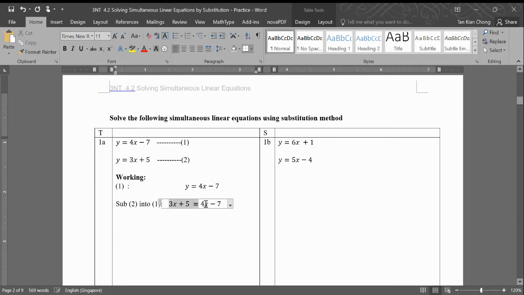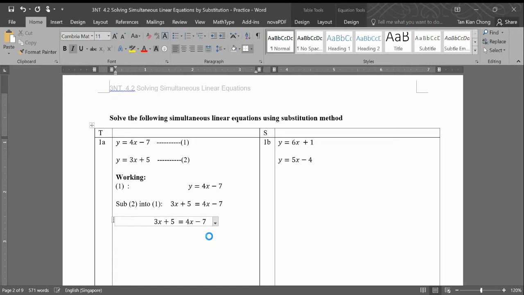Now let's look at this equation. This equation does not contain the letter y at all. It only contains the letter x. So with only one variable in the equation, I can actually solve it. We have solved equations involving only one variable before. Now let's see how I do this. To solve this equation means to find the value of x.